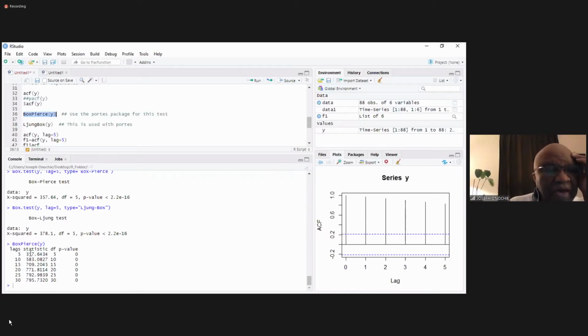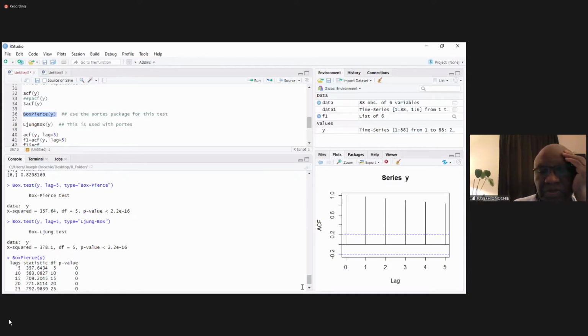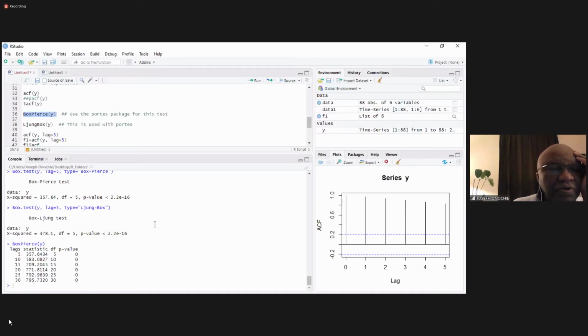Now let's compare this Box.Pierce with ports to the Box.Pierce with zoo. Let me go back up. With zoo, my Box-Pierce was 357.64 at lag 5.